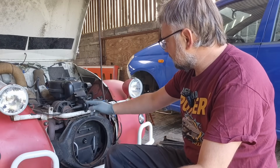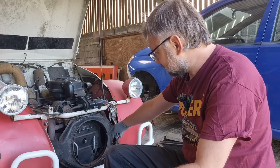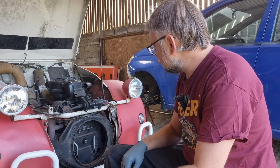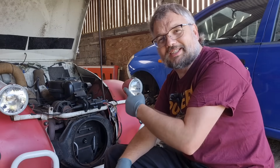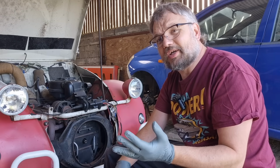I need to put the alternator belt and the fan back on, but obviously I can't do that until I'm sure this is dry and ready to go. So we'll just leave that be. That's the end of that job. Probably going to have to take the back seat out of Ellie though, because I've got to load her up. I may even take the passenger seat out.